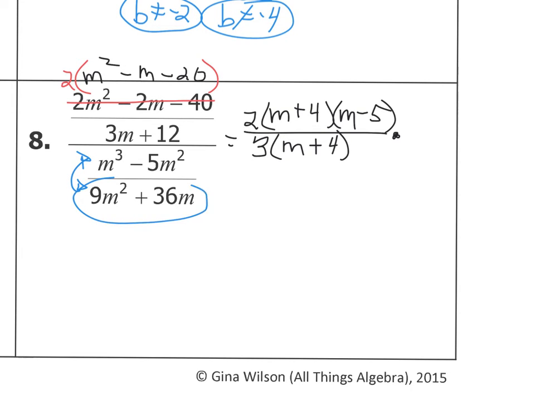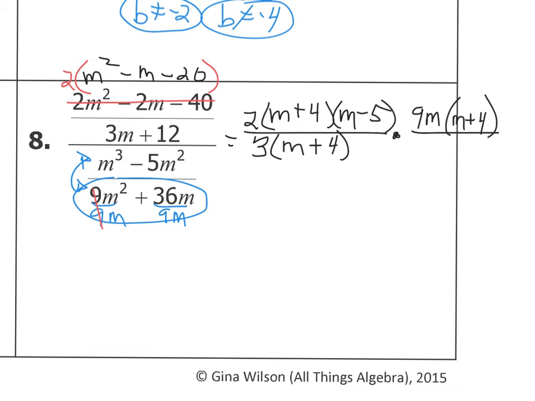So I'm going to start with this numerator first. It has a greatest common factor of 9m. So I'm going to pull a 9m out, and I wrote that there on purpose so you could see what I was doing. So a 9m comes out in front, and then the 9's are going to cancel. m squared divided by m is just m, right? And then here, 36 divided by 9 is going to be 4, so plus 4. And then the m's will cancel. So that's that denominator factored. It now becomes our numerator.